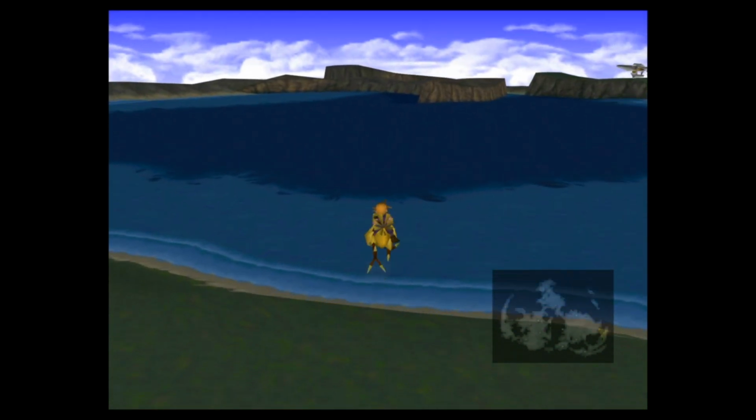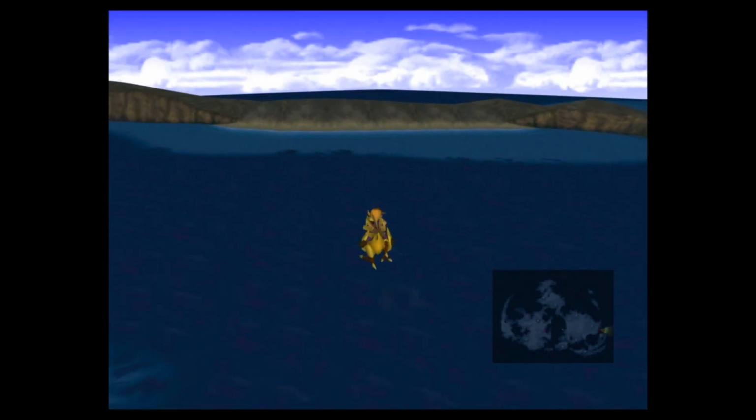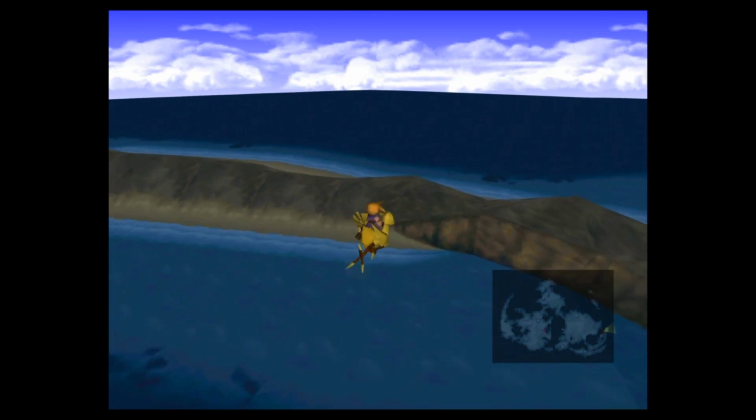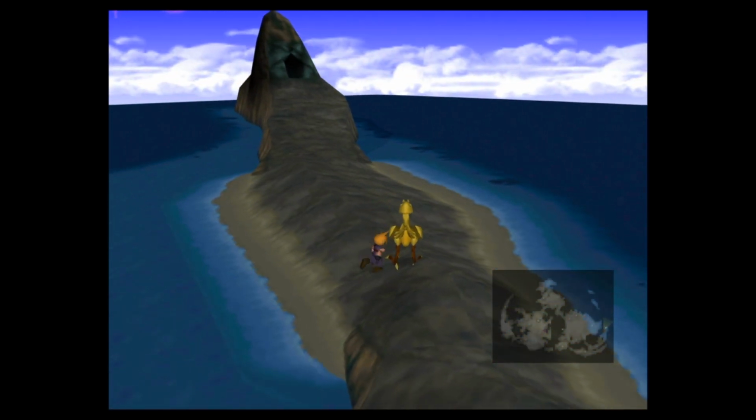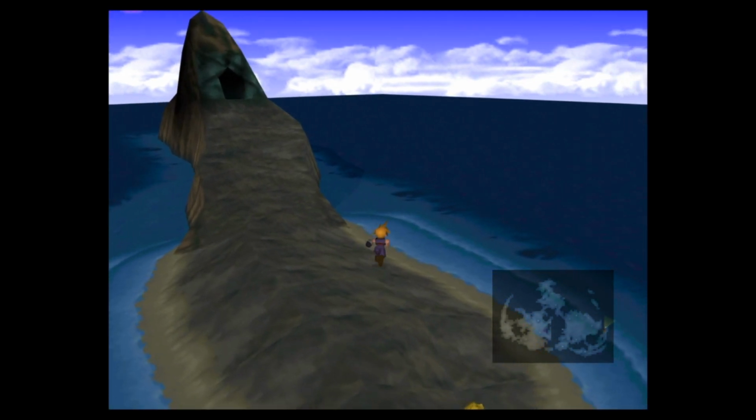Now we're all set, it's time to do battle. For this glitch, I recommend you battle against sea worms. They can be found on the beaches near the cave that contains Quadra magic, just south of the Chocobo Ranch and east of Mid-Eel.